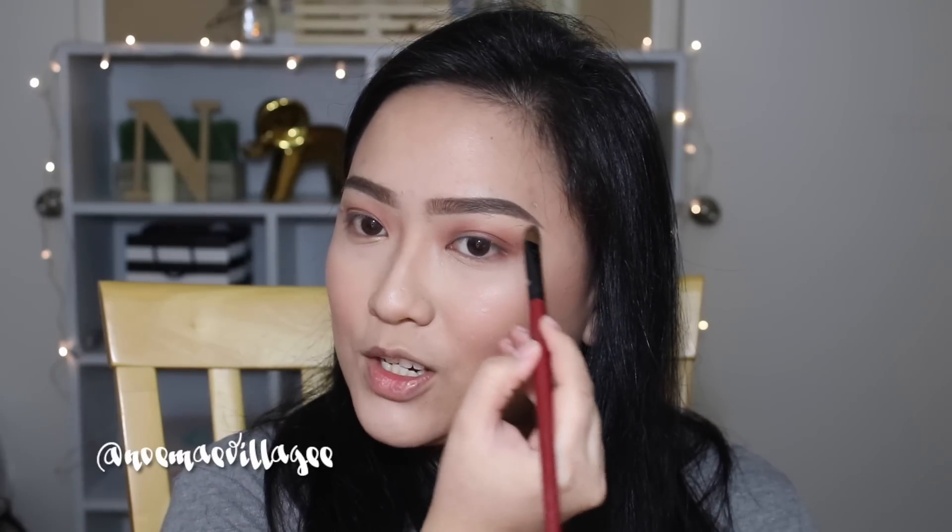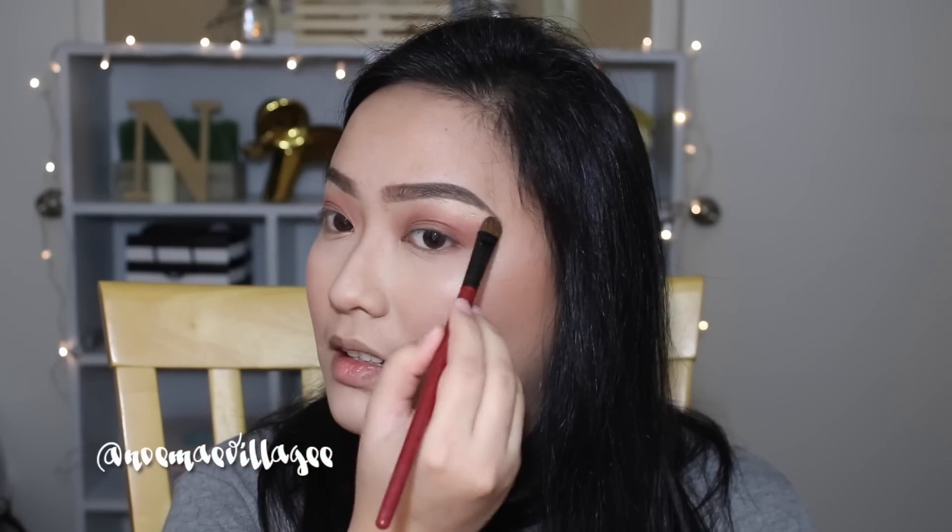I'm going to highlight the tops of my brow bone with Snowflake. If you've seen Judy's video, she mentioned she wanted to name this eyeshadow a different name but due to copyright issues she wasn't able to — I'm guessing I know what the name is but we just have to let it go. This is the finished eye look. I'm putting on the Inglot number 77 eyeliner — basically their black eyeliner — and then we'll proceed to the lips.